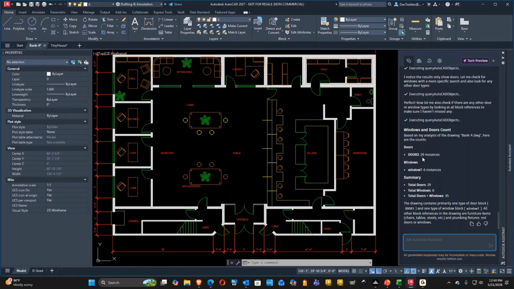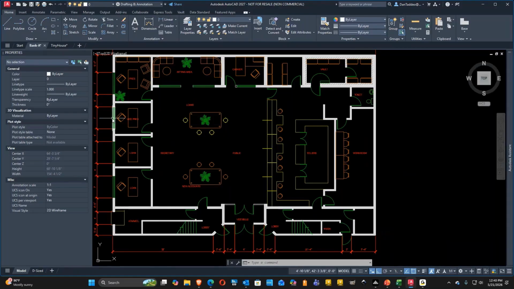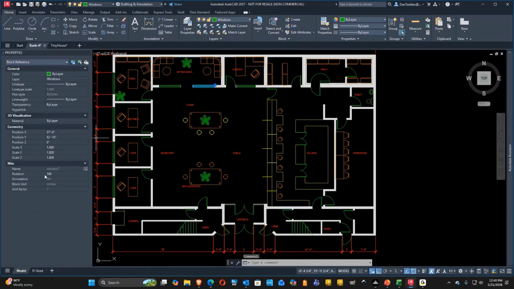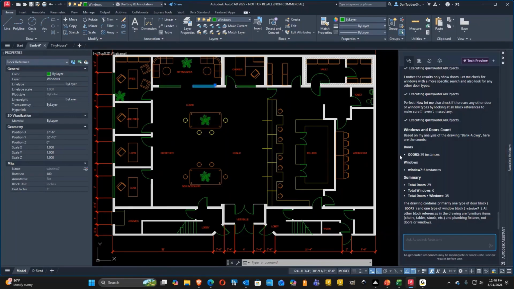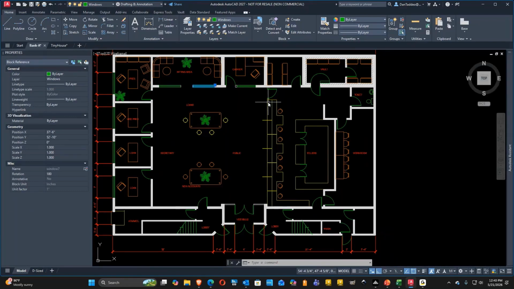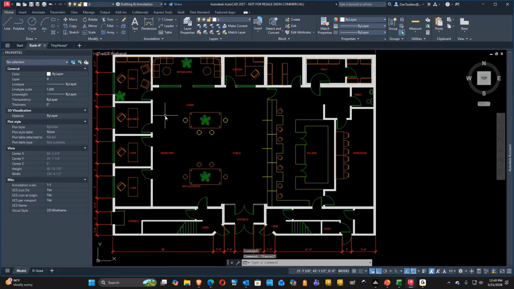Now, the windows were a little bit more accurate. But when I look at this, I'm going to say there are 7 windows. You see, there's 1, 2, 3, 4, there's 5, 6, and 7. You might say, well, Dan, these guys right here are not really windows, are they? Because wouldn't they be like a curtain wall that's internal? Yeah, but you know what I did? I did the lazy way, and I just grabbed the window block. So this actually located these items based on a block name, pretty much, right?